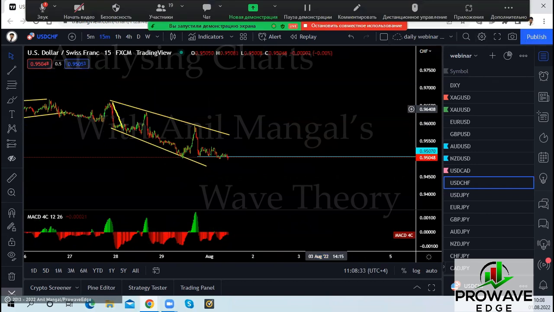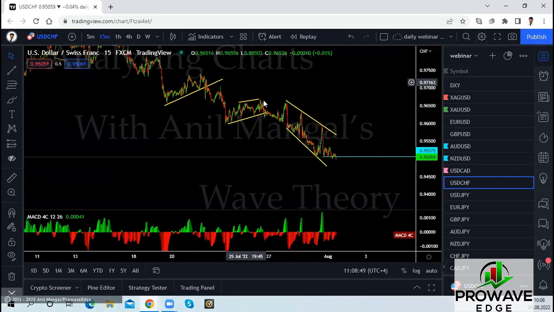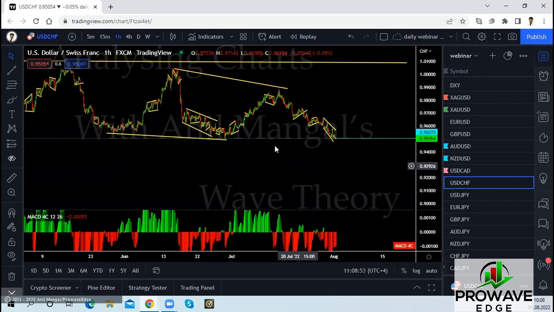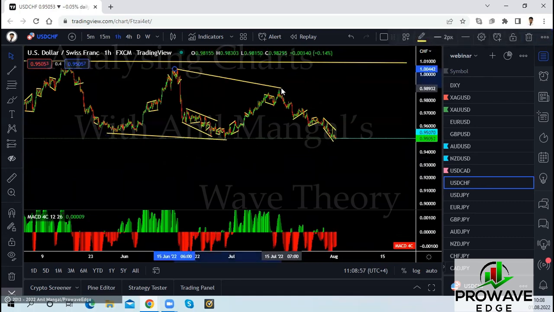You got a drop, you got an up move, you get a drop, you get an up move, and you're dropping again. Just about here. And then there's a good chance you might get another up move, which could break out because this doesn't hold as a running flat as such. It looks more like a channel. So we're breaking this low, and that means that anytime we can expect this to go up.